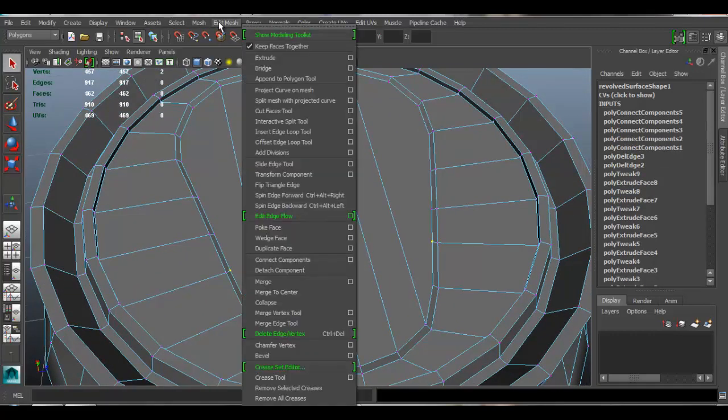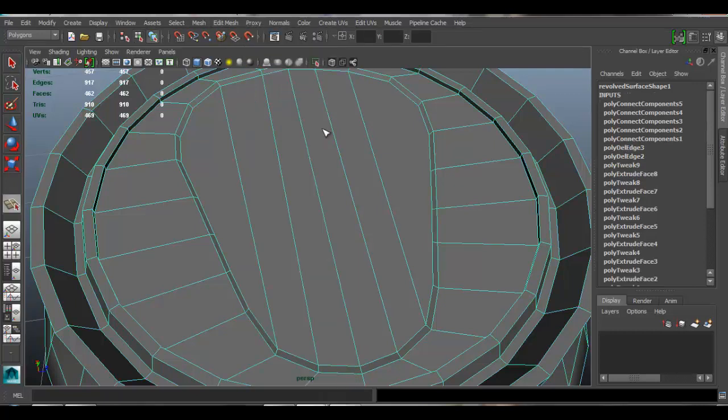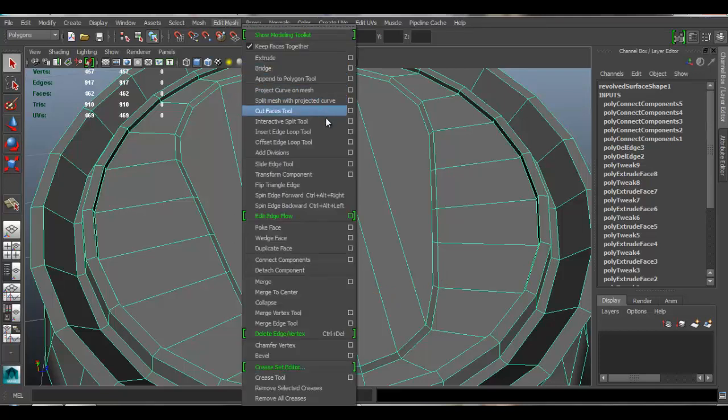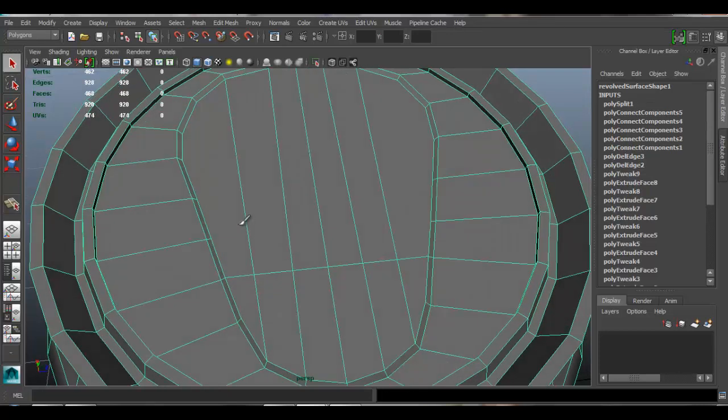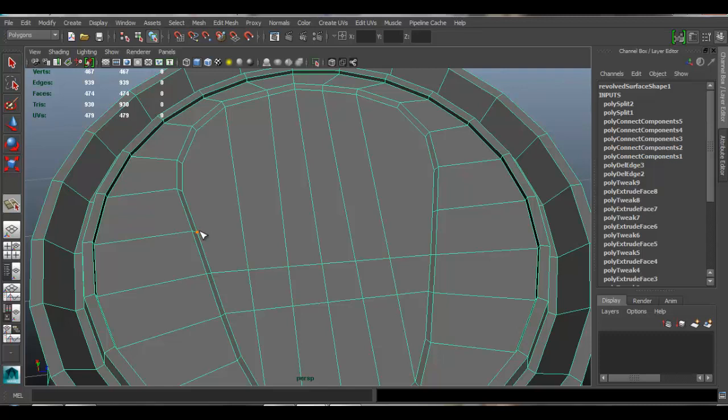So we're going to have to use Edit Mesh and use Interactive Split tool. Now click on one edge and drag all the way to the point, and now drag all the way to the other side. Let me try that again. Interactive Split tool, drag all the way to that point and to that one, and press Enter. Press G to use this one more time. Drag to one point and then to the other one and press Enter. Press G. Press Enter once you're done.